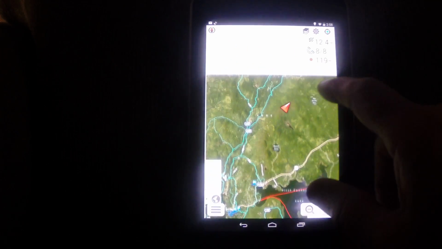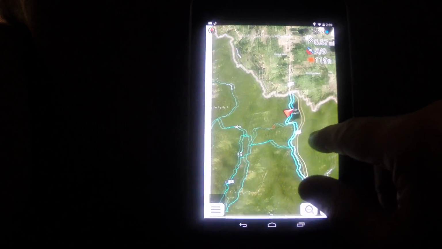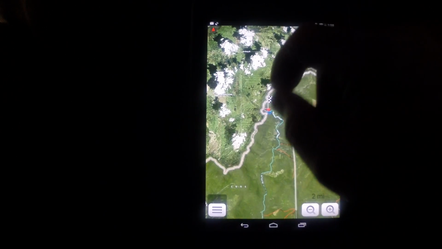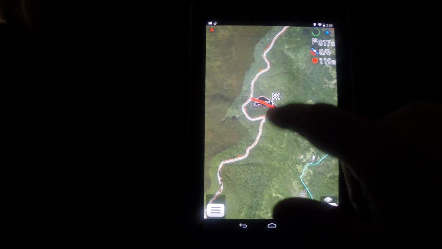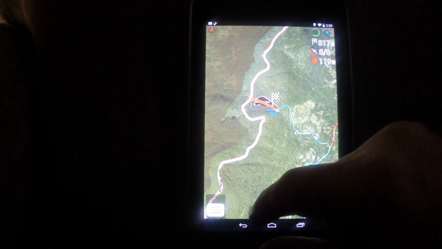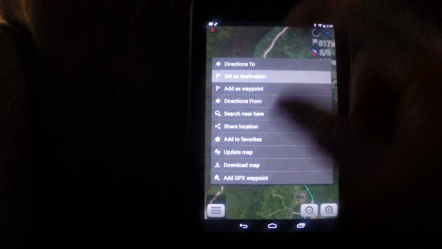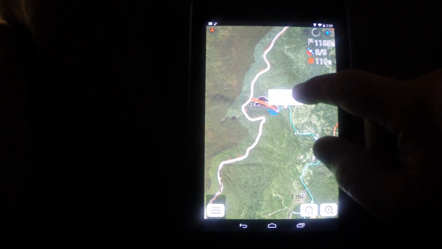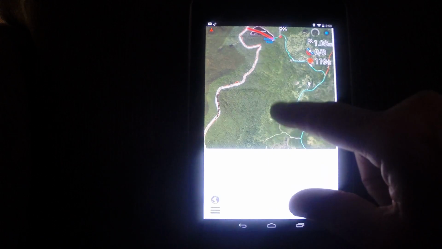So the first thing we'll do is we'll scroll the map a little bit up to go to the Boundary Pond area. Zoom in on Boundary Pond. Right now you see a little flag there that indicates destination. I'm going to change it a little bit, show you how I did it. Location set as a destination. You can search for POI, many other ways to change your destination. So Boundary Pond is our destination.